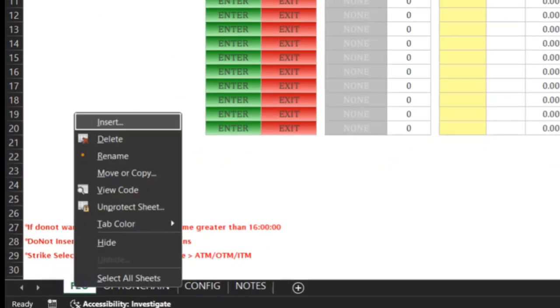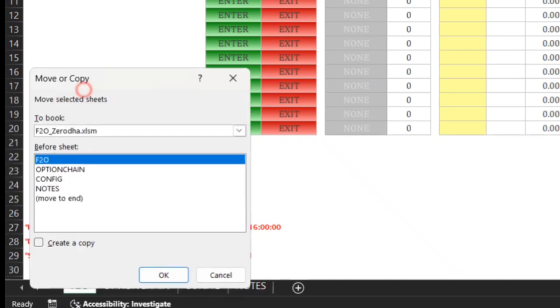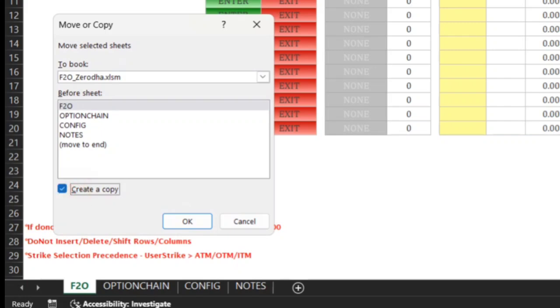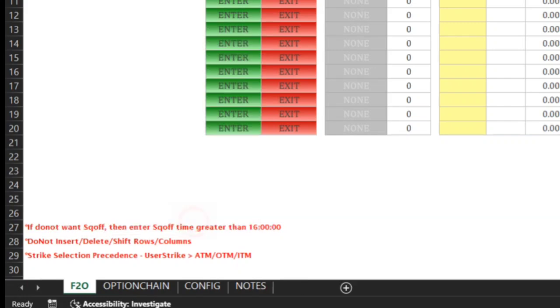I'll just do that so it'll be easy for you to understand. So move or copy and then create a copy, press OK. So now you have a copy of the original F2O sheet.